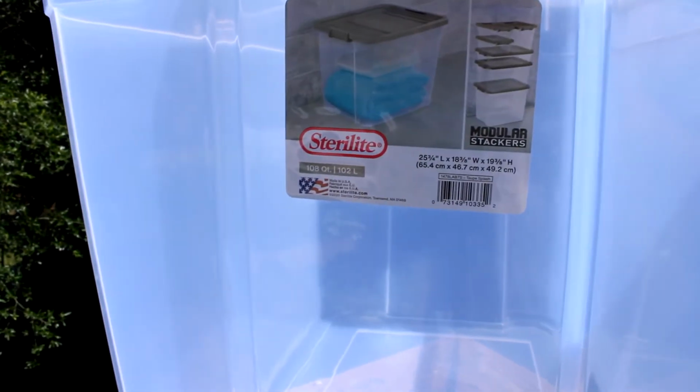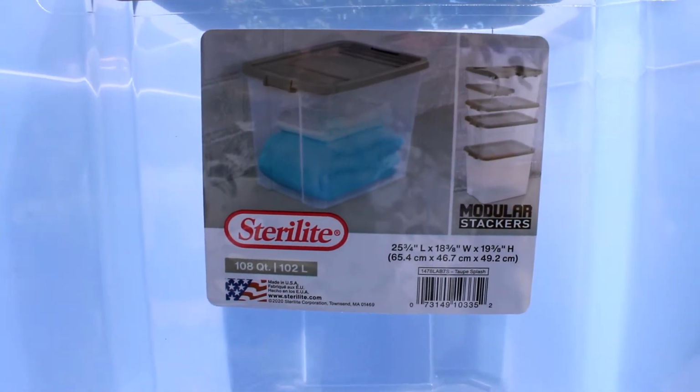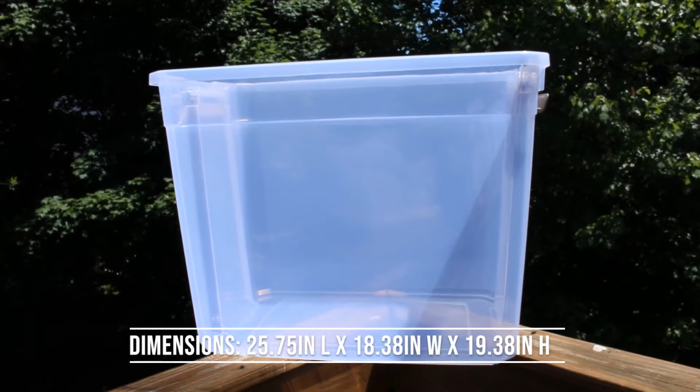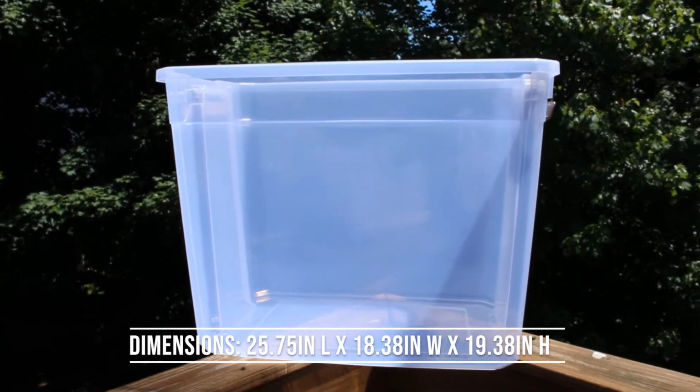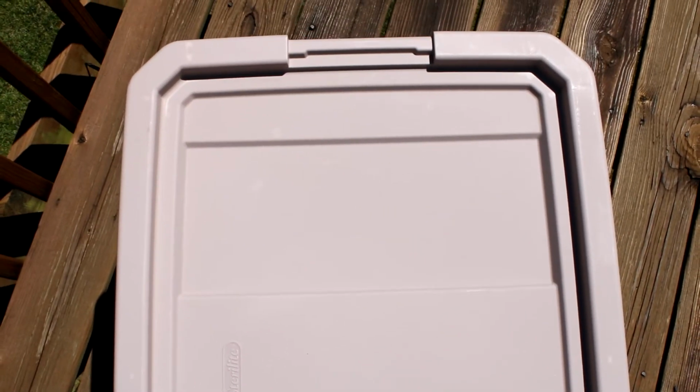In this situation, I decided to go with the 108 quart tub for my Leachianus Gecko, Titan. It's a really tall tub, as you can see here, which will be super fitting for the arboreal lifestyle of a Leachianus Gecko. And where I'll be making the ventilation holes is on the lid of this tub. As you can see here, I drew out a little template where I'll be cutting out the ventilation holes.